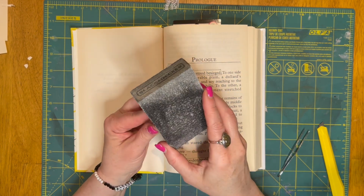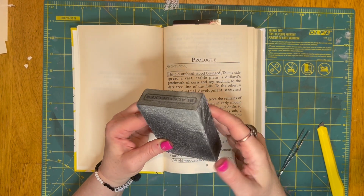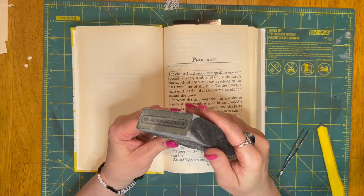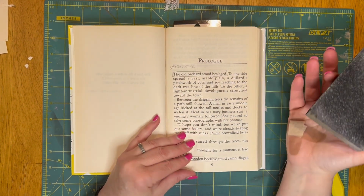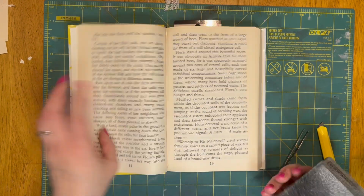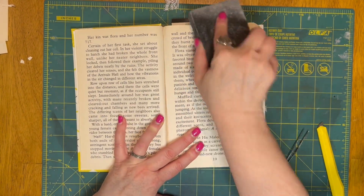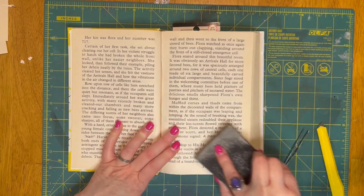If I'm not mistaken, all the sides on this have a different grit of sandpaper. I'm not really sure about that. I'm no expert in these, but it does the job. So as I said, depending what mood I'm in, I'll just go through the book and maybe just scratch it a little bit. And I'm going to tell you the reason for that as we go.